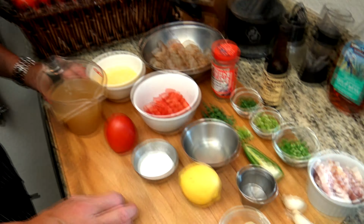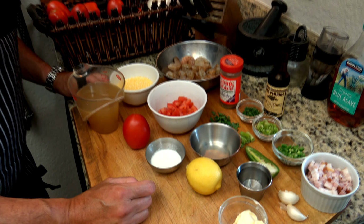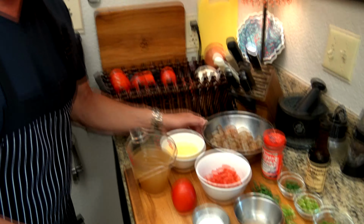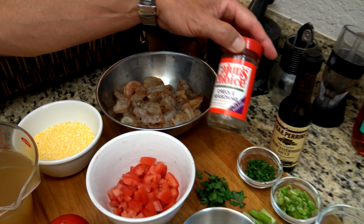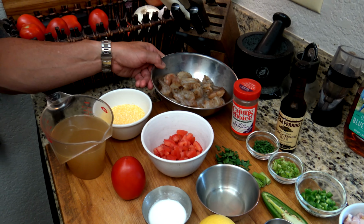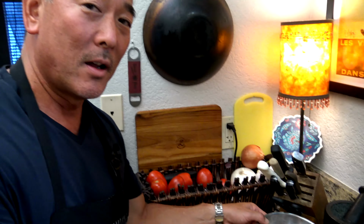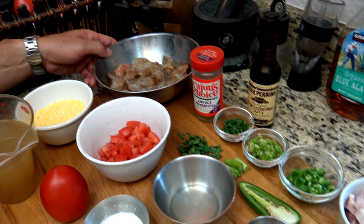So I'm going to show you real quick what I've done as prep work, since I didn't want to bore you with all the laborious little prep work to get this all set up. But I've got the Cajun shrimp here. I use the Cajun Choice Creole seasoning. I'm not promoting them, but this is the one I like. And I let the shrimp, these are U16 to 20, and that's per pound, so you get between 16 to 20 shrimp for a pound. And so I went ahead and put this and let this set with this Creole seasoning.